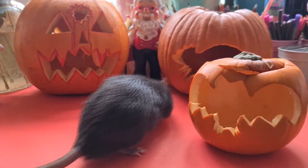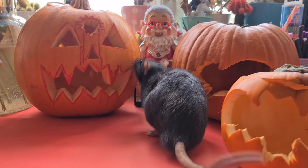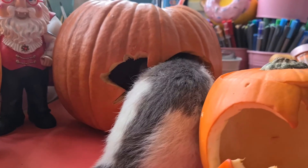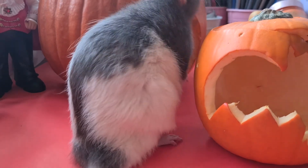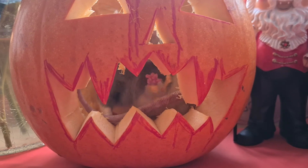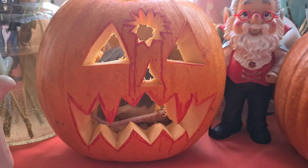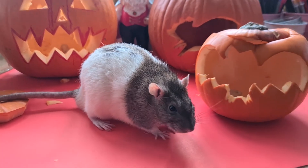The most important step in pumpkin carving — letting your pets review the work you've done! The rat babies were quite excited to explore but didn't seem that keen to eat the pumpkins; they had a few nibbles here and there but mostly just wanted to run about and explore. Horntail even decided to get inside and seemed to like sitting in the pumpkin, washing his little face for ages. Later in the evening I cut up some excess pumpkin from the inside and they seemed to enjoy that a lot more, eating some of the seeds too — lots of pumpkin treats for everybody!